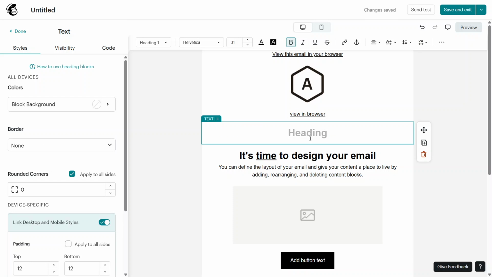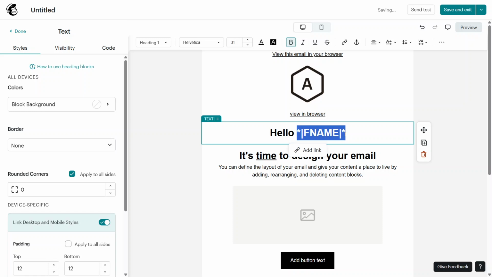Now it's time to edit the text in that block. Click into the block you just placed and type your greeting. For example, something like hi or hello. To insert the first name, you'll use Mailchimp's merge tag. Type an asterisk, then a bar line, the word FNAME in all caps, another bar line, and then another asterisk. It should look like this when you're done. Asterisk, bar, FNAME, bar, asterisk.